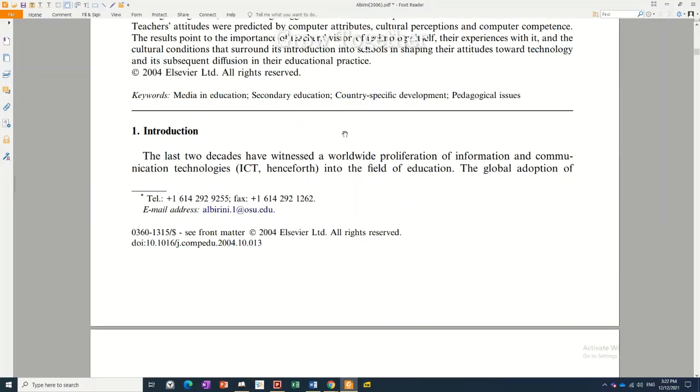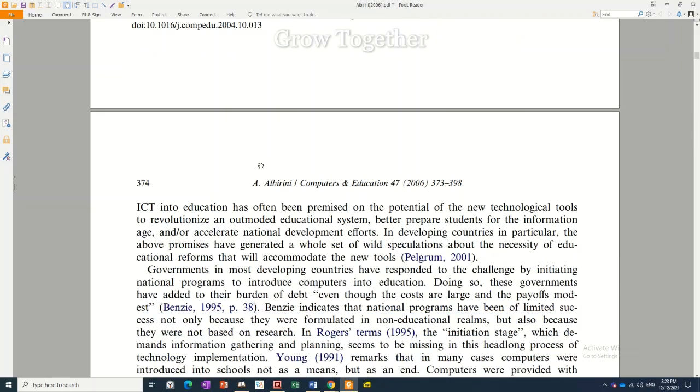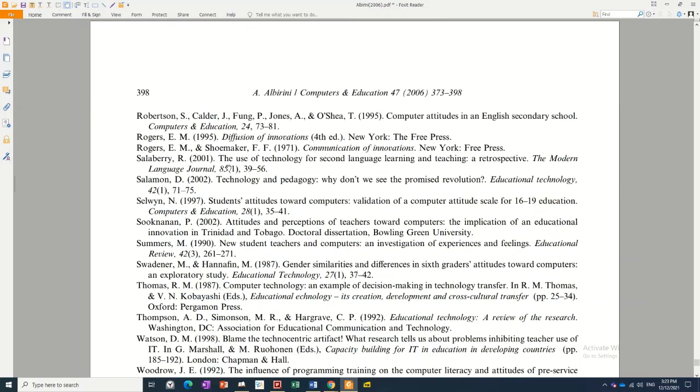Usually on the first page, we cannot see the page number. So go on to the second. The second is 374. So the first should be 373. And then press the N key. Now we are on the last page. It is 398. That's right. That's how we find the page numbers. The first and the last page numbers.